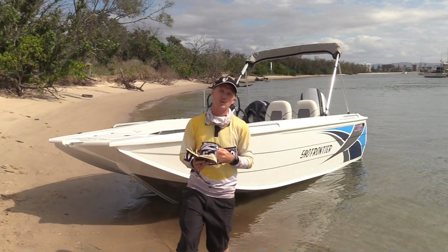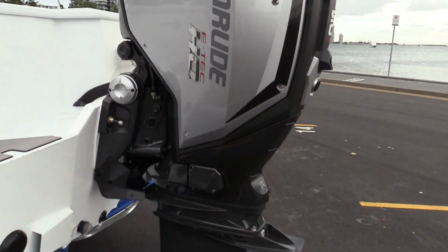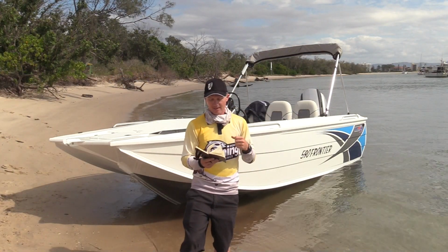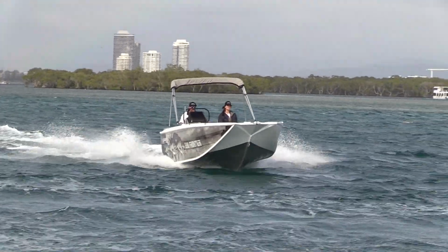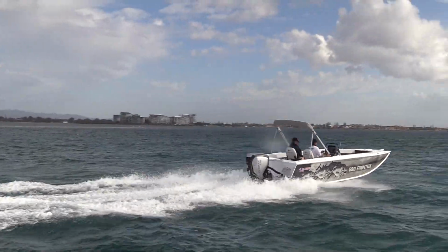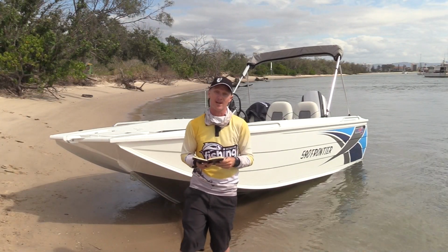Combined with the Evinrude G2, of course the guys at Quintrex import Evinrude outboards, so the R&D guys made sure that these hulls match these outboards perfectly. And I can't talk enough about the low end torque in these motors. It just jumps up onto the plane, but even in that 2,000 to 4,000 RPM range, it really pushes you back in the seat when you put the throttle down. They're a really fun motor to drive.